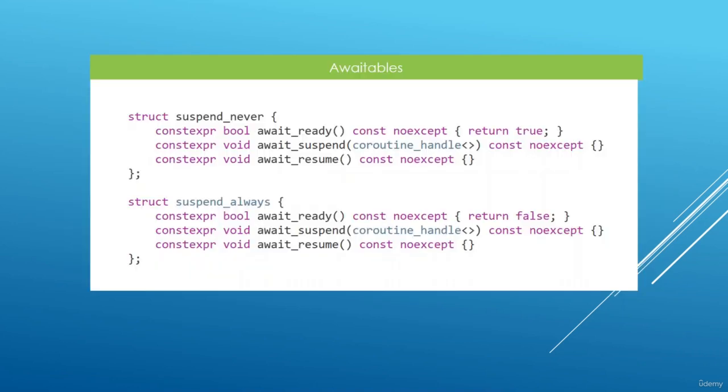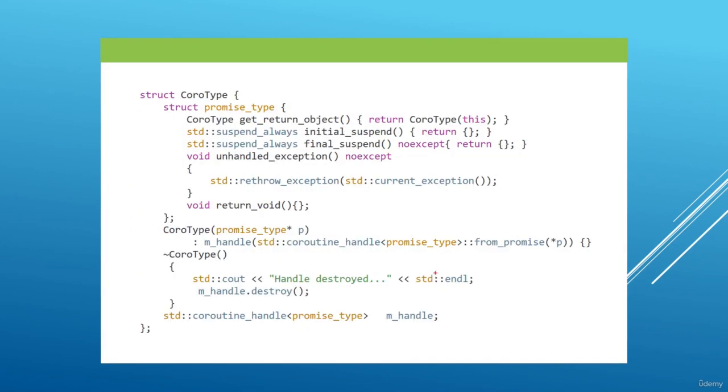Now, an awaitable is something that can be an operand of a co-await operator, but awaitables are also good return types. For example, in initial suspend and final suspend in our coroutine type, if you return suspend always, you will be saying that you want the coroutine to be paused on the first call. If you return suspend never, you will be saying that you don't want the coroutine to pause on the first call, and the compiler is going to respect what you specify in here. Final suspend is a little bit harder to understand, so I won't really talk about this here.